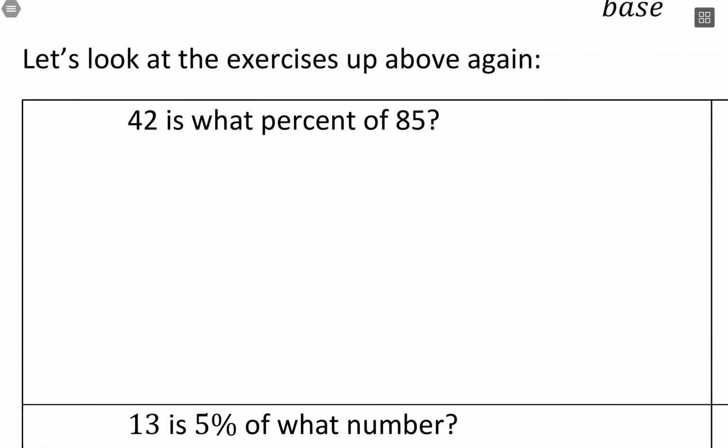So if I said 42 is what percent of 85? So that 42, and you can use the same methods that we used up above if you want to think about how amount is separated. But this base is going to be next to this word of, so that's going to be our base, and then the amount is typically near that word is. If you get used to that, that's how you can connect it together. So we're going to take amount out of base equals percent out of 100.